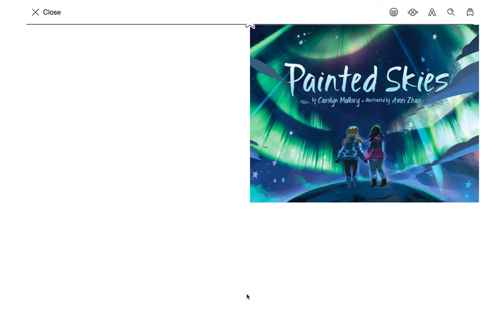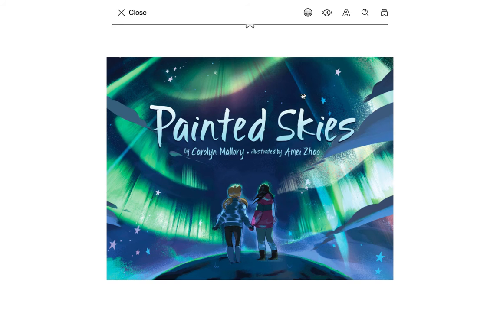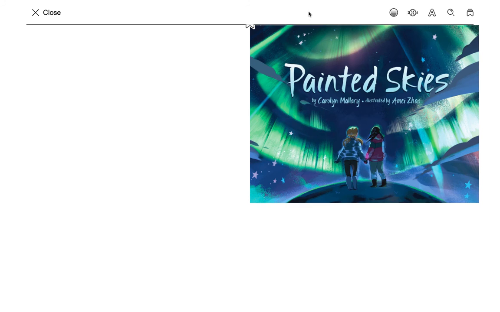So when Painted Skies opens up, I can tell that it is a picture book, and I have this beautiful cover on the front, and I see 2 children holding hands. Just like before, I can change the layout, but this is a picture book, so I'm thinking that instead of having a single page layout, I might have pictures that spill over onto the other page, so I want to see both pages at the same time.